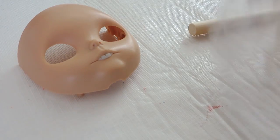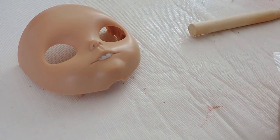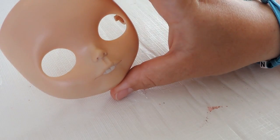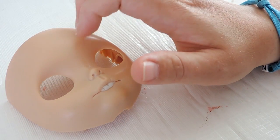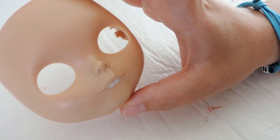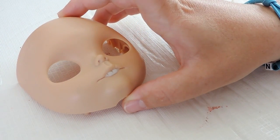Like I said, the temperature for this clay is 275. I'm going to do it just for 10 minutes and see if that's good enough, and hopefully it doesn't damage the plastic at all. And then I'll come back and show you what we have. Be right back.